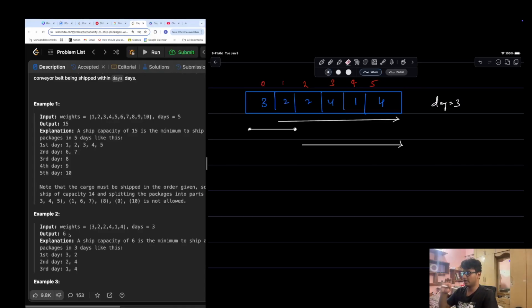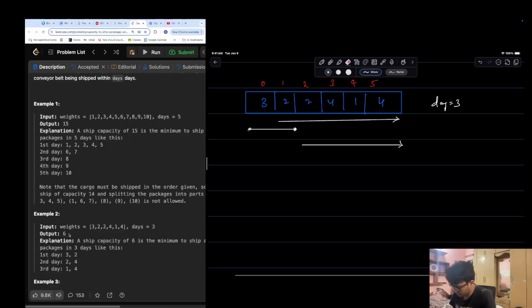But instead of iterating, if you think about it, would we iterate through the entire weight range? The weight range can be anything, we will come to that, but let's say that we have a range from 1 to n. To find the minimum value, do we really have to iterate through the entire range? No, right? It's not required. Because once you find a value, you know whether the value towards the left or towards the right is possible or not.